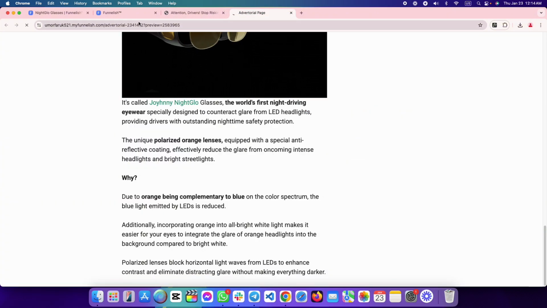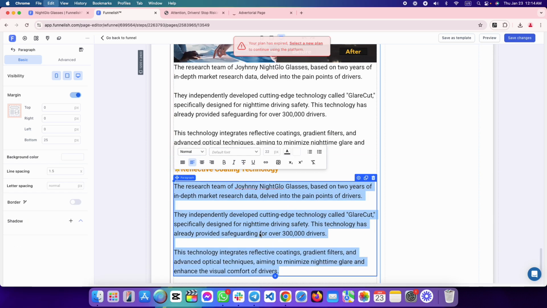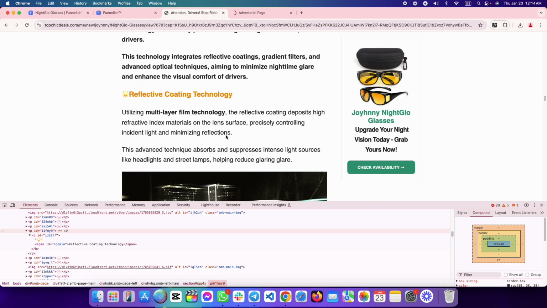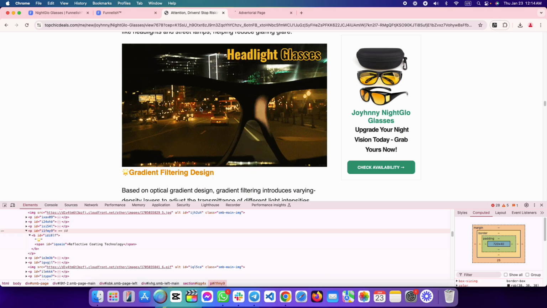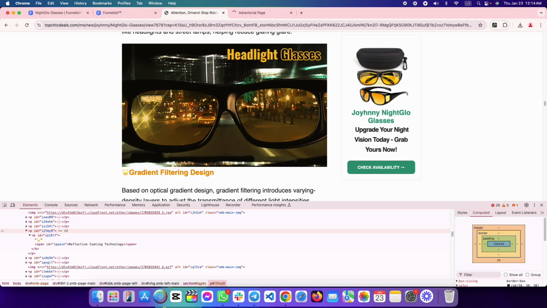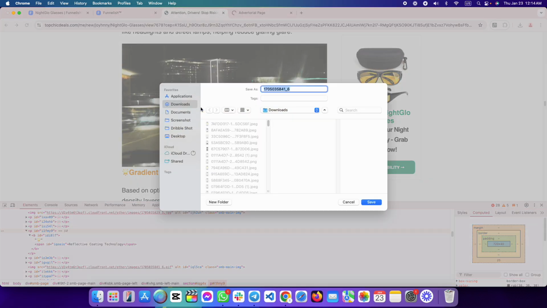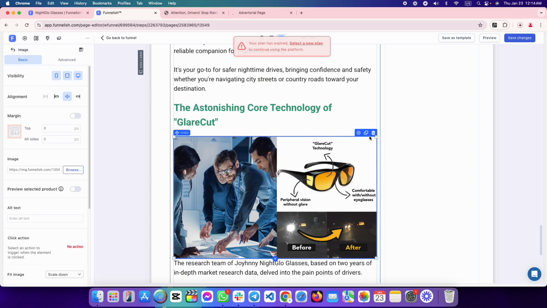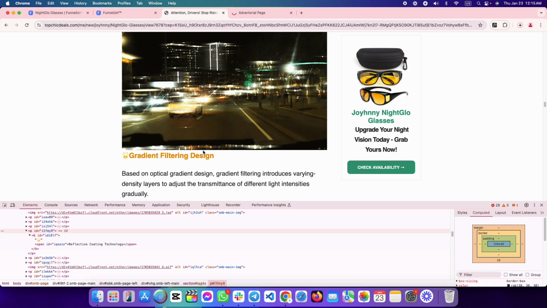It's still loading. We have to save this image first. Let's duplicate this image and put it under the paragraph.